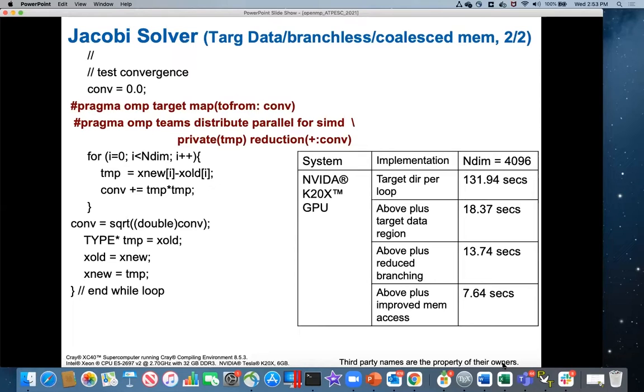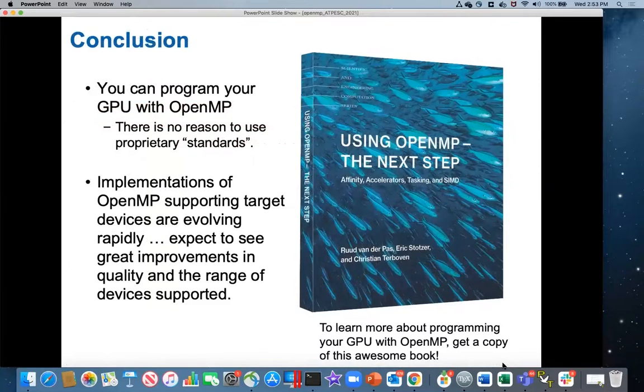If we had a whole day on GPU programming with OpenMP, and I have a tutorial at Supercomputing where we'll do a whole day on just walking you through this in the same style of what we've been doing all day, with learning by execution. At any rate, if you want to learn more about OpenMP for a GPU, there's a chapter that covers this in this book.